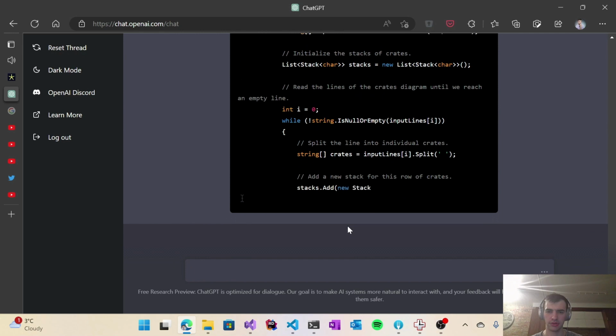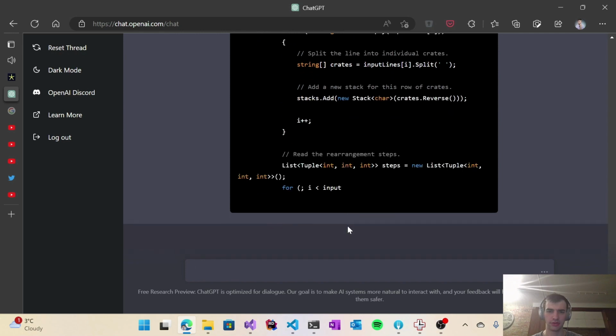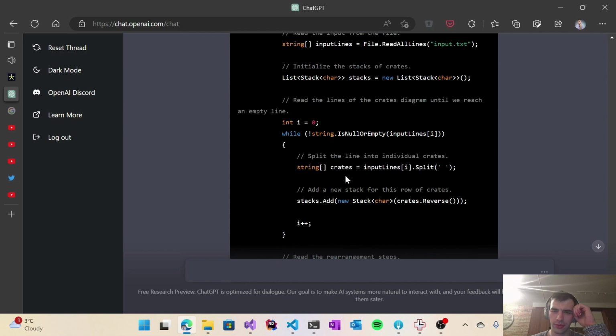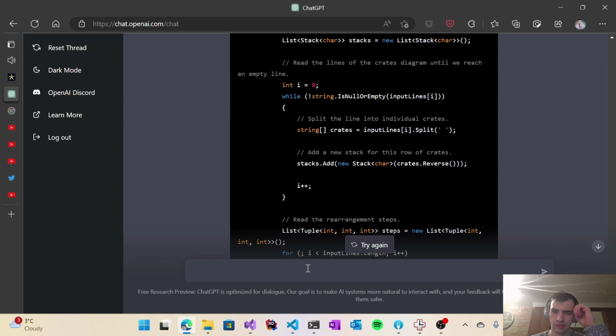Right. Still trying to read it row by row. Which doesn't make sense.